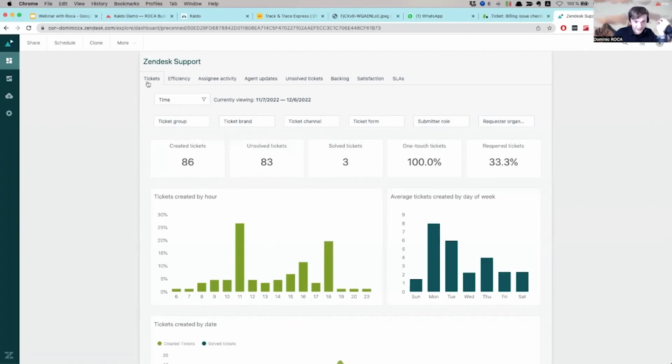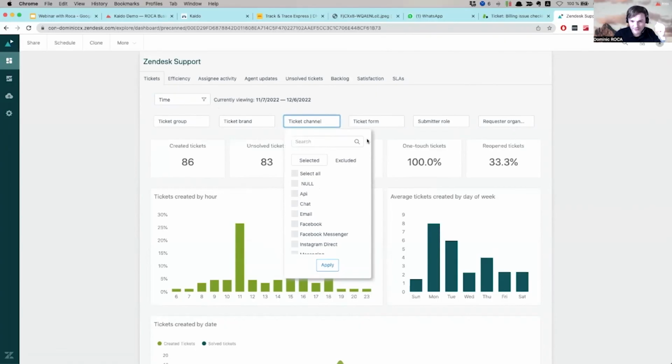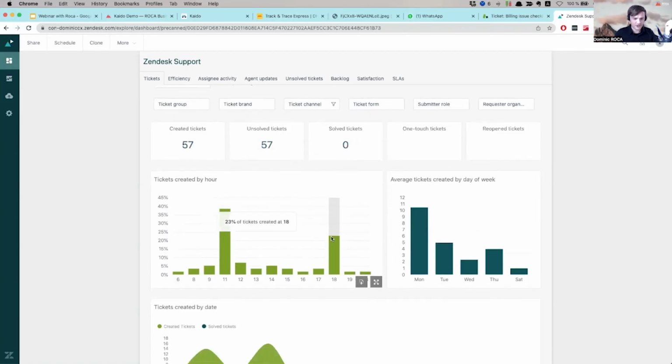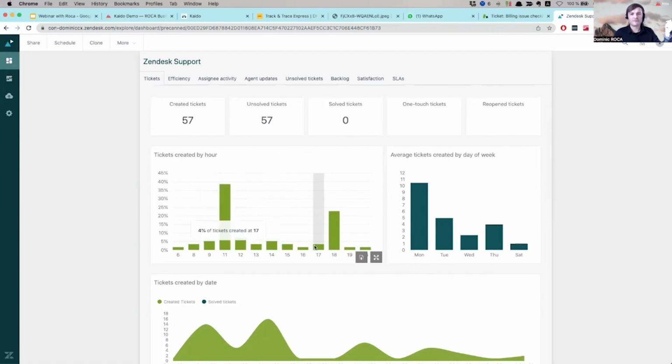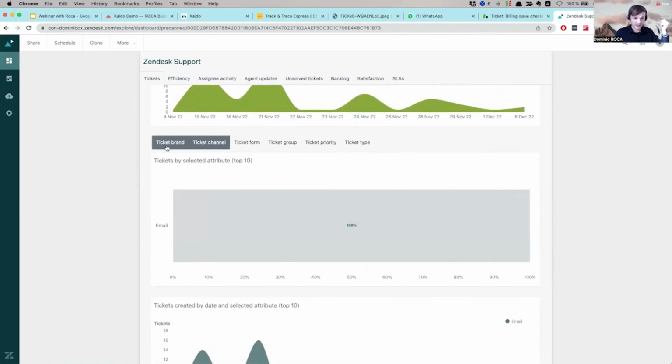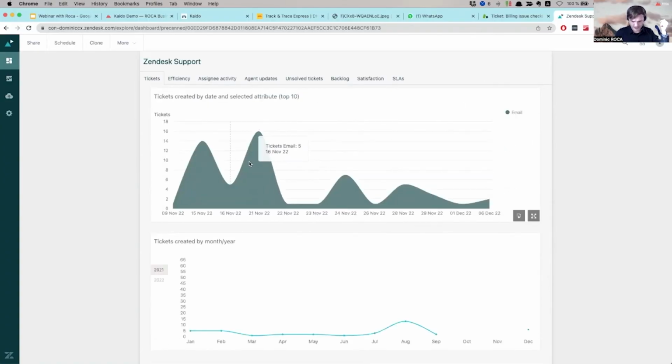So you have for tickets, for example, a filter. And you have the groups. The groups in Zendesk are departments. You have to get used to the Zendesk terminology. The brands, the ticket channels that you're offering support for, and you can, of course, choose which ones you want to see information for. This is dynamic, of course. You can apply it, and I can see, okay, this is automatically changed. Ticket form, the role, organization, created tickets, unsolved, and then, of course, solved. I can see the tickets created, which time of day, what date they have been created, of course, by channel, by brand.